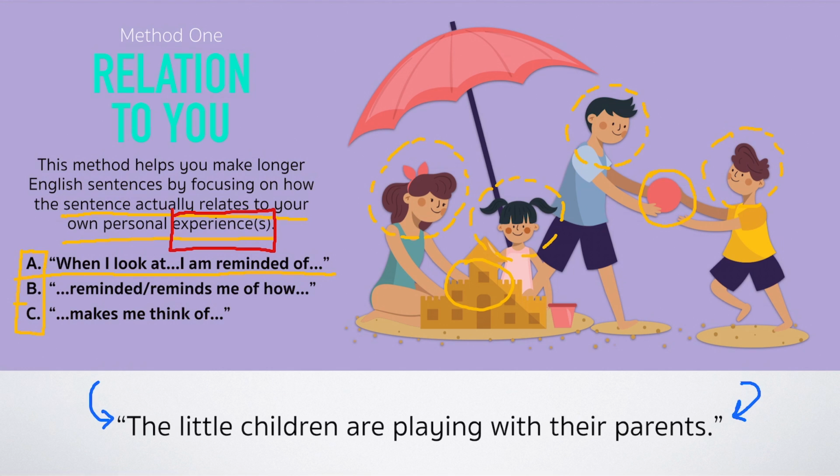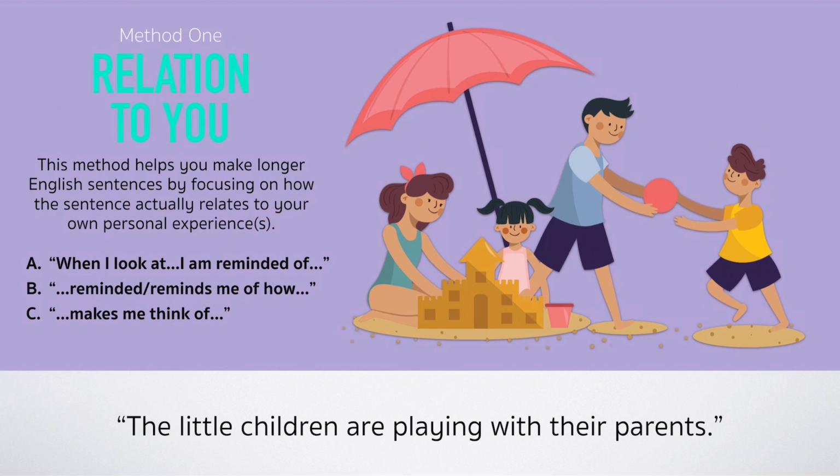Next, for letter B, we can say, ... reminded or reminds me of how ... And finally, ... makes me think of ... So you'll notice that we have a lot of ... but that is just the area where we're going to enter the information, okay? All right, so let's see this in a real example.